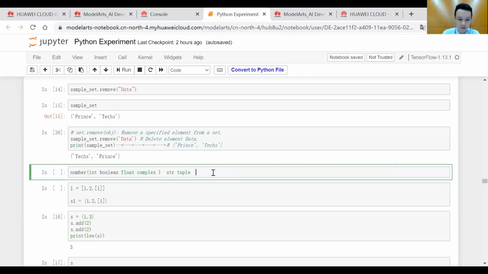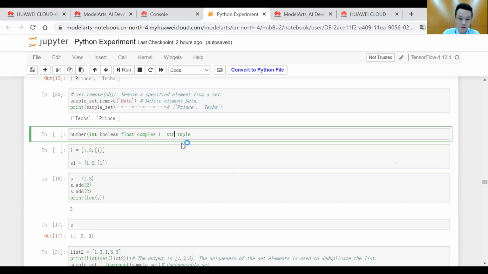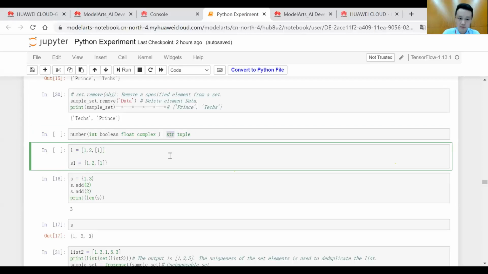So is it more like static in Java, where you can't change the value once you have assigned it? But in Java, there's no tuple data type. No, I mean immutable. Is it more like a static, the definition?